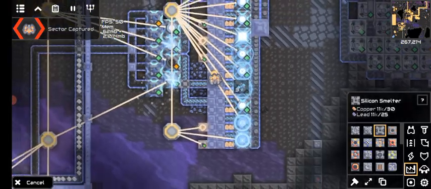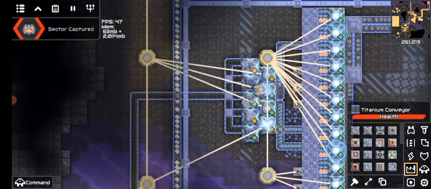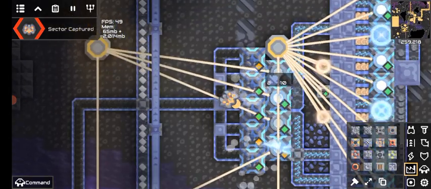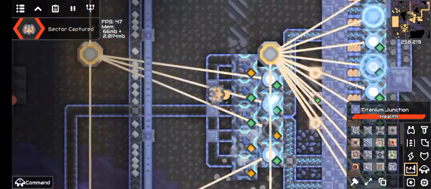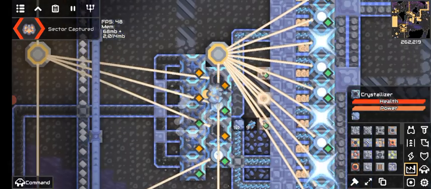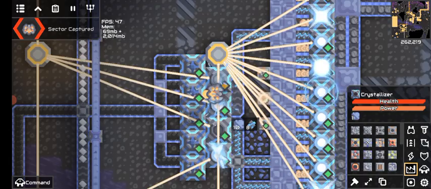However, I prefer using these over these because rather than for one coal, it becomes two graphite, and two graphite turns into two astrolite. Wait, let me just check. Is it two astrolite?